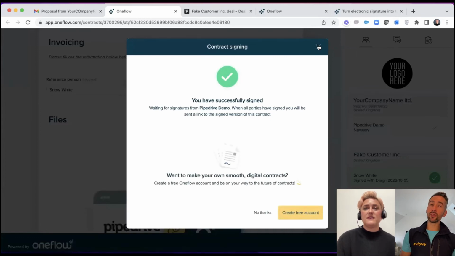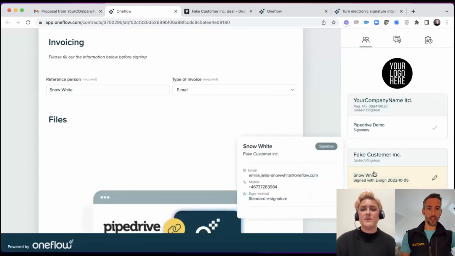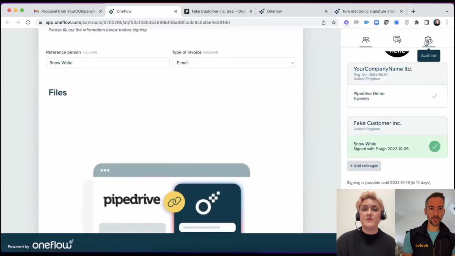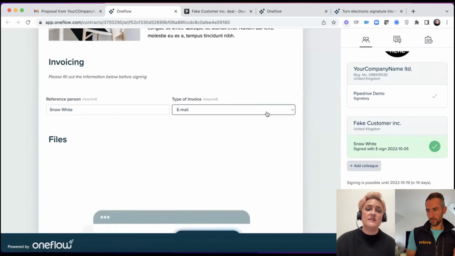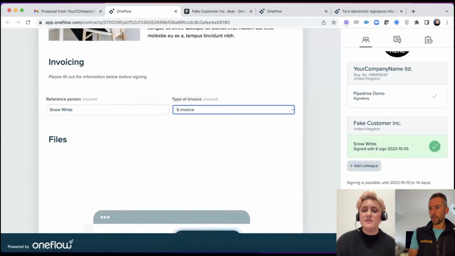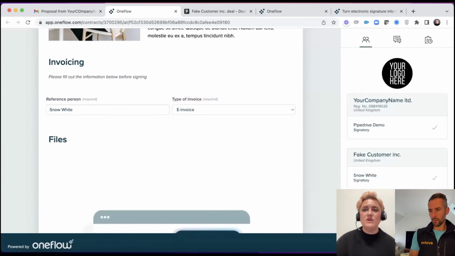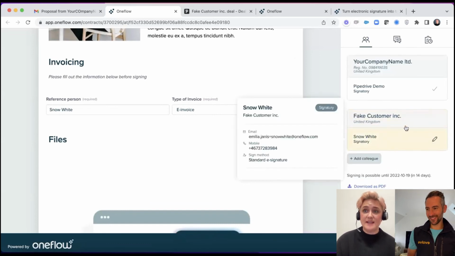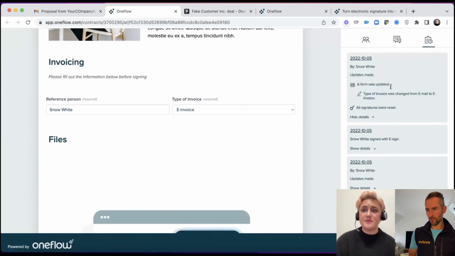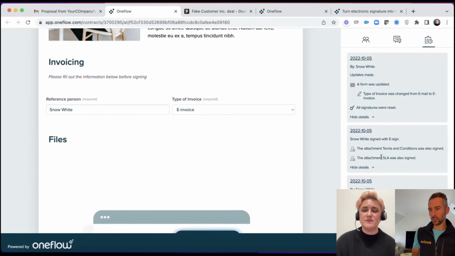And what happens if they reassign the signature rights to the financial director that you might not be dealing with? They get the same updates, and everyone would then be updated that it's been signed. Exactly. And any changes, as you can see, maybe she realizes now that she made a mistake. Maybe it shouldn't be email, but e-invoice instead. So it's editable until all signing parties have put their mark on it. The stamp on it. Yeah, exactly. So now that will unlock the signature from Snow White, but you've got the timestamp of changes made.